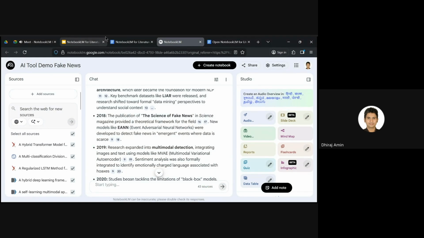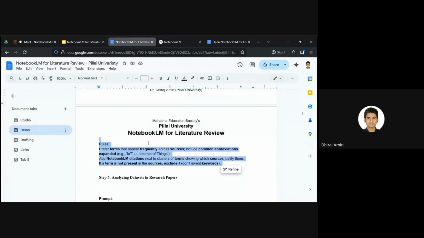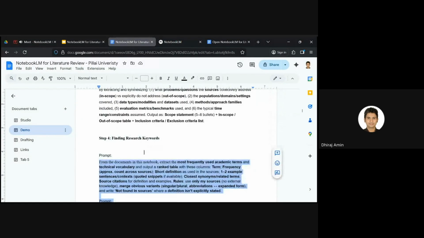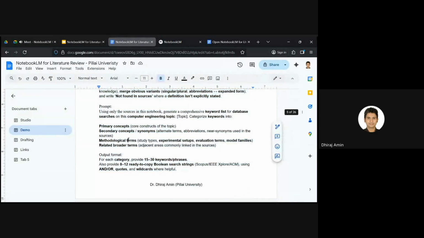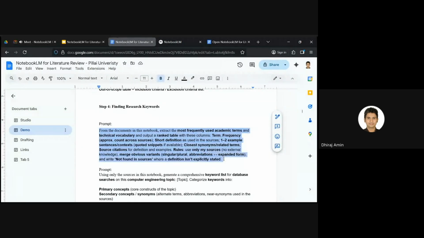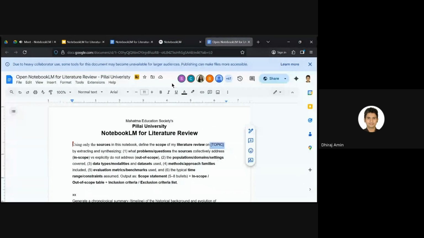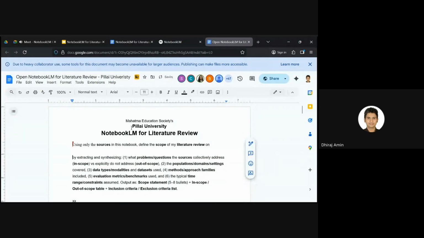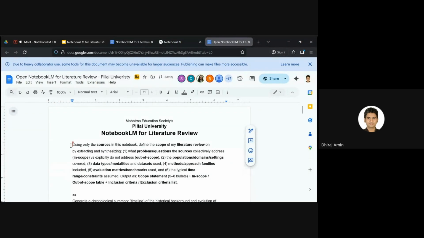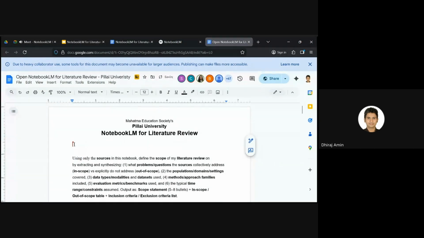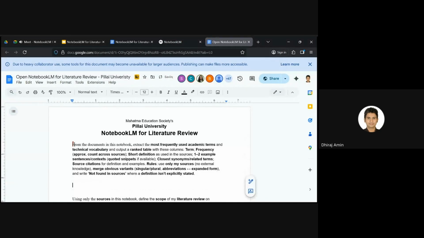Okay, so what you can do is, first this prompt. Okay, there are two prompts, giving two different outputs for your keywords. The second prompt is much more useful, but try with the first one.